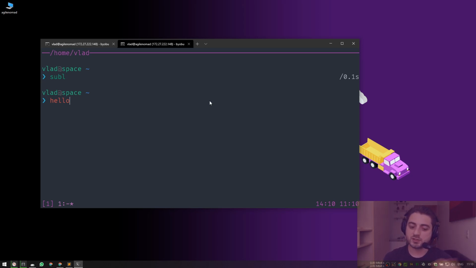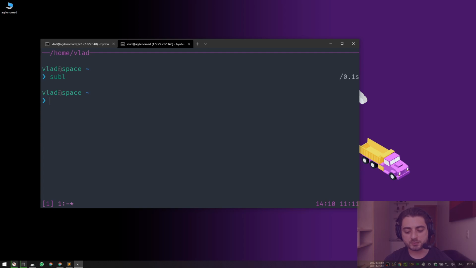And also, it doesn't support ligatures. This is one of the cool things about the Windows terminal. It actually supports ligatures. Maybe I can show it to you. So see, this is, for example, a fancy arrow. Maybe like this, it's going to be an arrow. No, like that. Well, anyway, you see it over here.